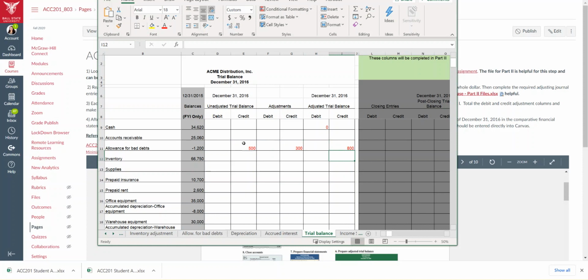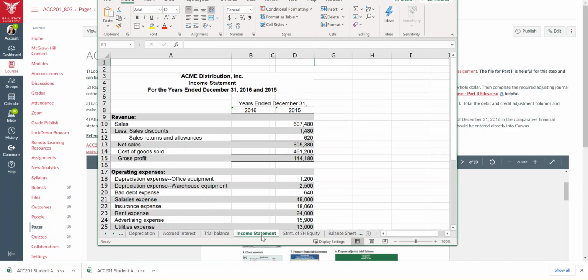balance. Okay, so you have to understand what the usual balance of the account is, whether it's a debit or credit. You have that because you have your unadjusted trial balance, ending balance, and then you need to increase or decrease it depending on that with your adjusting entries in F and G. That new total for H and I is going to be what you use on your financial statements.